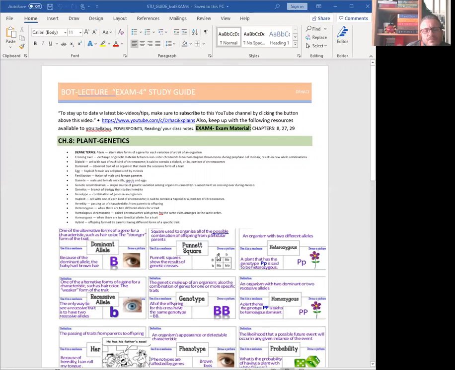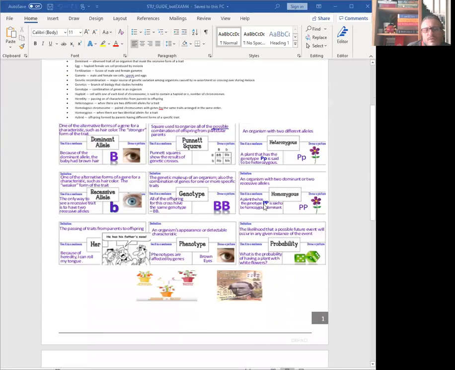The Punnett square is also important when you are calculating the F2 phenotypes and F2 distribution, and you can use a Punnett square to show the results of these genetic crosses. Heterozygous is two different alleles, and homozygous is the same alleles. Genotype is the genetic makeup of the organism. Phenotype is the physical appearance, and phenotype equals genotype times environment, where environment includes nutrition, diet, temperature, and other environmental factors, which are not necessarily genetic.